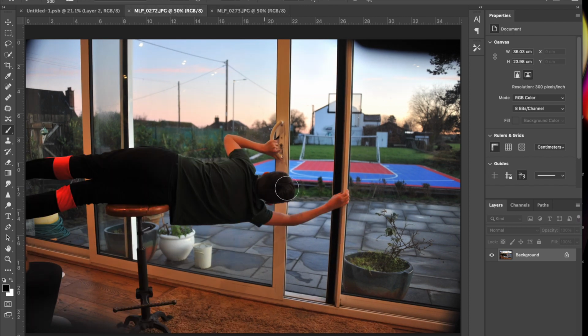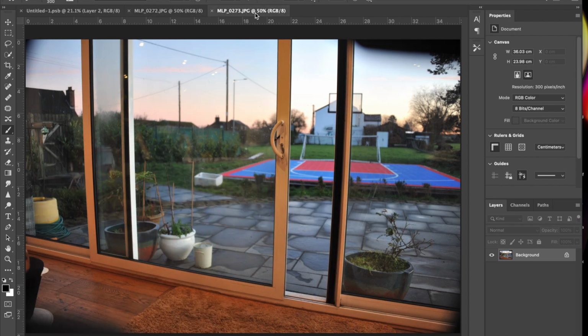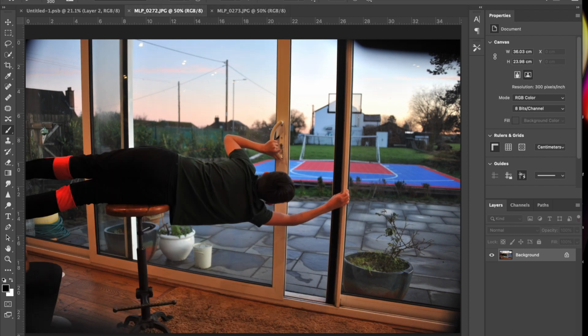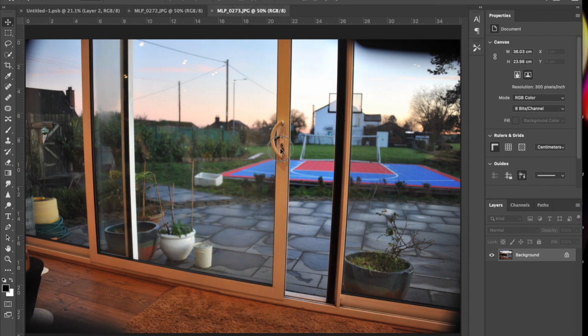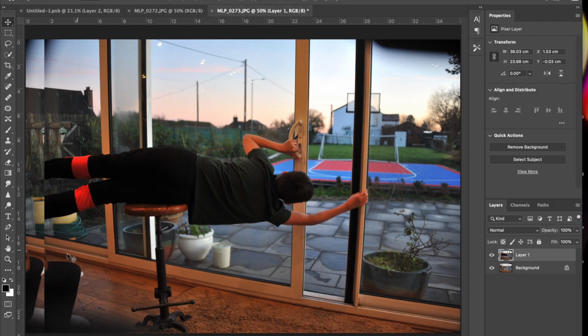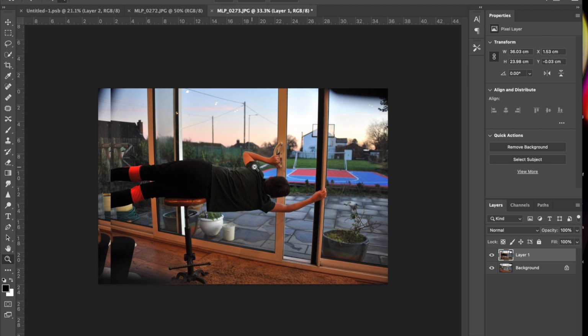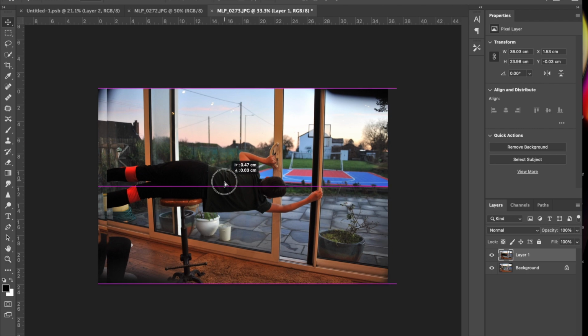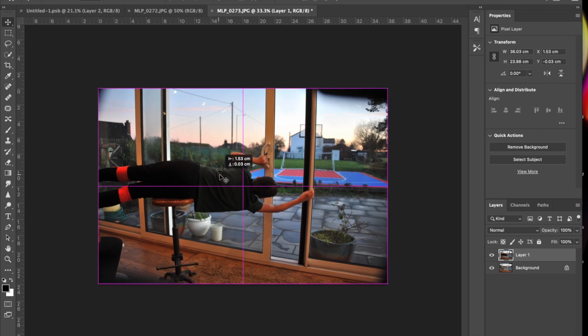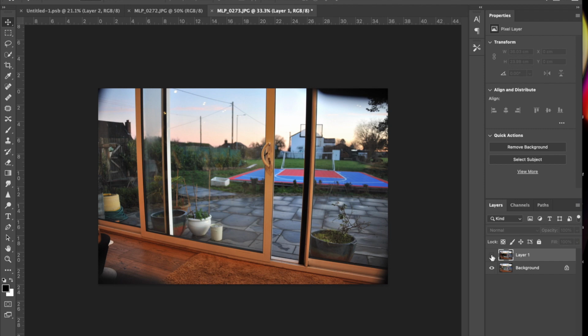I'm going to place this image, the one where I want to erase some content, on top of the other image. I can either do this by pressing select all, edit copy, and then edit paste, or I can just use my move tool to move it into position. Just make it a little bit smaller so we can see. Okay, and now you can see just down here I've got both images, one on top of the other. There you go, just like that.